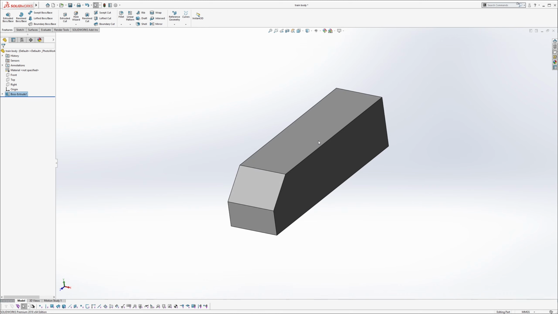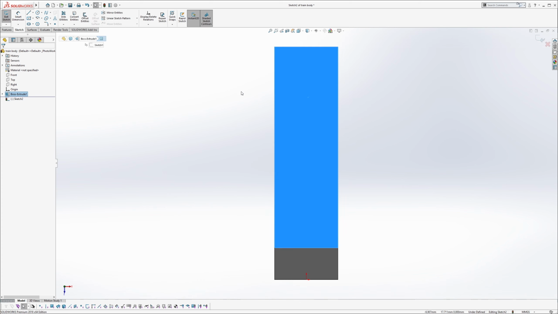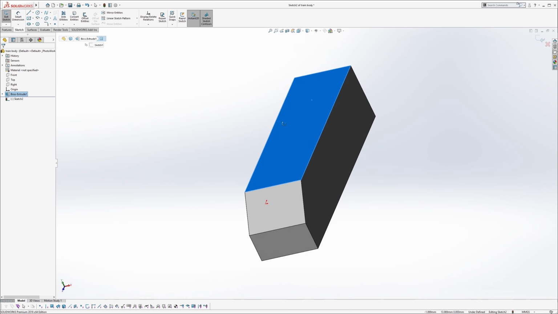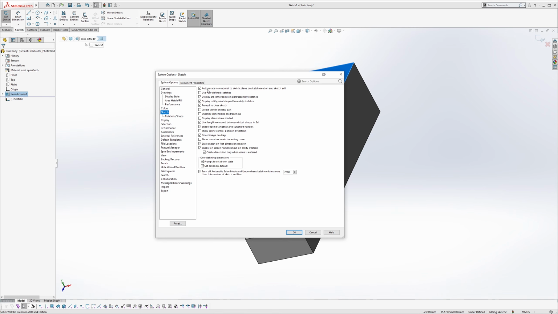And now we want to create the connecting pieces that connect each Lego to the other Lego. To do that, instead of using a sketch plane, we're gonna use a face to sketch on. We're gonna select this top face, either hit sketch here, or go here and hit sketch on the upper left. And it takes us to this normal view. If that doesn't take you to this normal view, make sure you go into options, sketch, and make sure automatic view rotate normal to sketch plane is selected. If it's not selected, this is what happens.